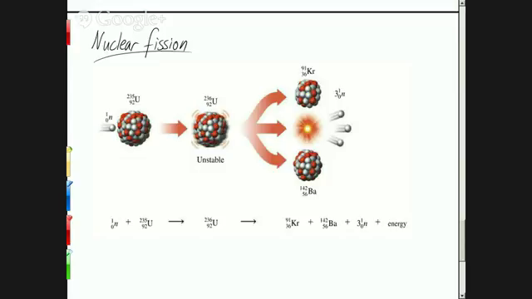In a nuclear power plant, we want to control that. So we have these fuel rods that we can take out of the reaction if we want to stop it, so that it gets them away from the neutrons. And that way we can control the reaction to only release the amount of energy that we want it to release, rather than just let it go unchecked. So that's nuclear fission. And then the counterpart to that is what's called nuclear fusion.